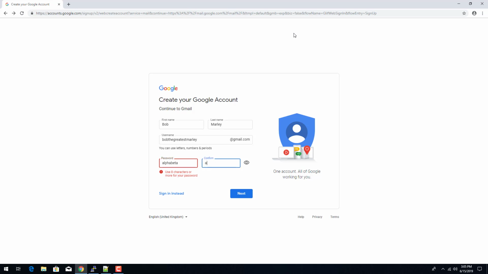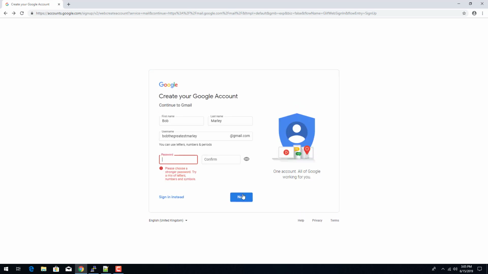Fine, I'll make my password alpha beta so it has more than 8 letters now. Nope. Okay, I'll add in some numerals. Alpha beta 1 2 3. Nope.